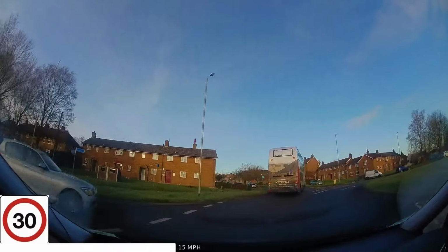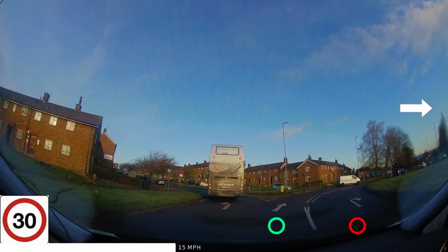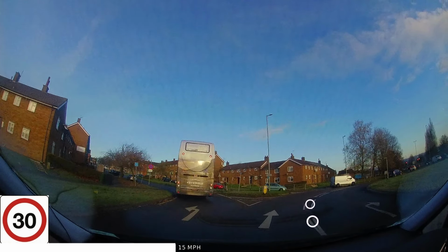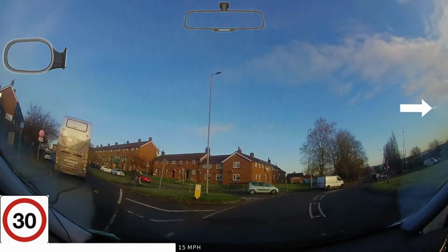Despite the arrows, keep to the left-hand lane. The right-hand arrow isn't meant for us, it will just lead you round the roundabout again. Careful not to straddle or switch lanes over these road markings. If we got stuck on the inside lane, we'd just have to go round again.